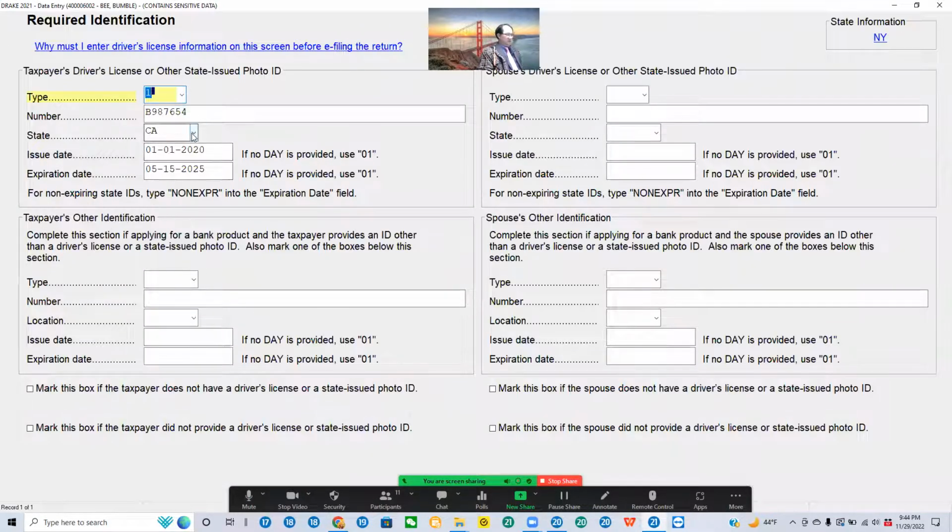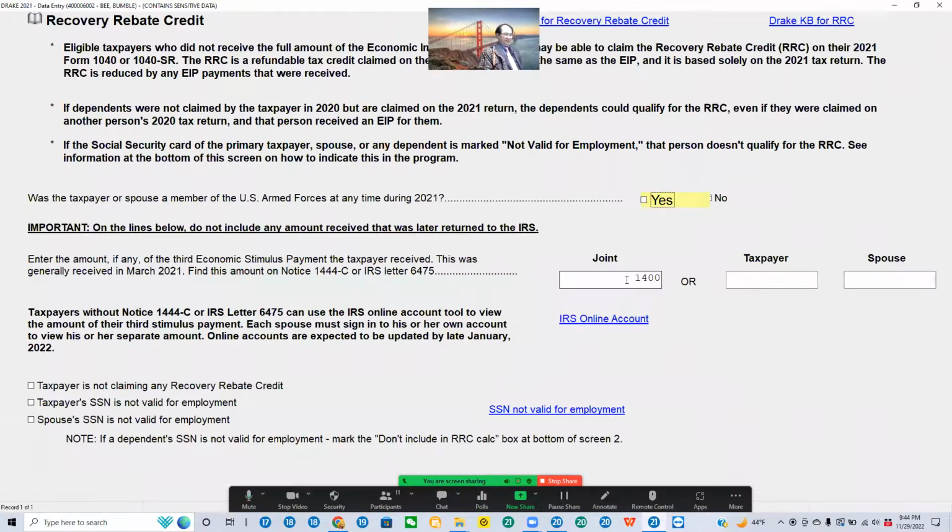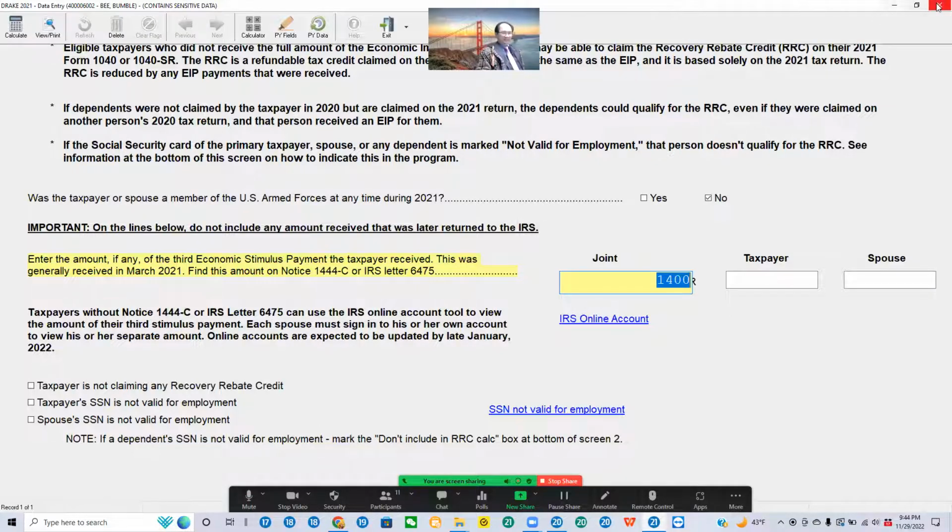I have changed it to the state of California. It was Texas. So I want to show you the state of California. So I changed it to our zip code. Those two, I purposely changed. Now, this person has received a 1,400. So far in 2022, we have not received any money from the IRS. So for the year 2022 that we are going to prepare, most likely we're not going to have this, unless we get a surprise.